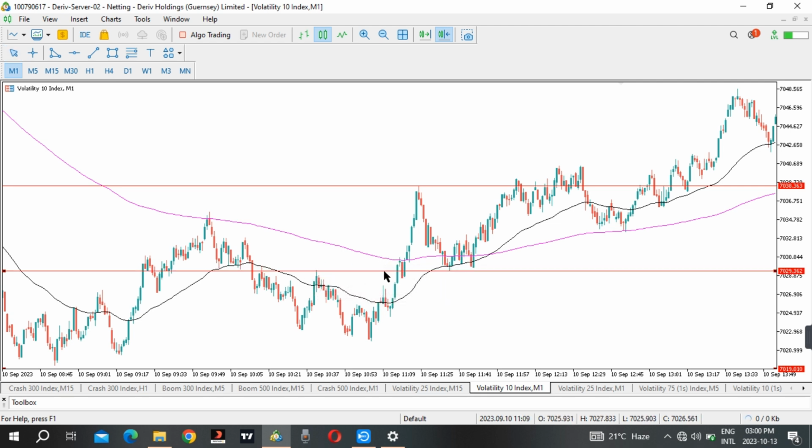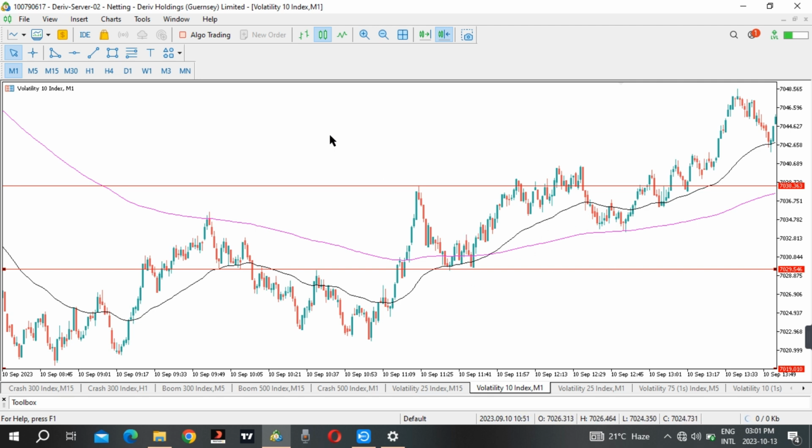As you can see, we've got a zone flip area over here. The 50 moving average is also sitting right there. Here, I wouldn't enter immediately, because as you can see, the 50 and the 200 haven't crossed yet. But judging on the market structure, it's showing us that we are now in an uptrend.